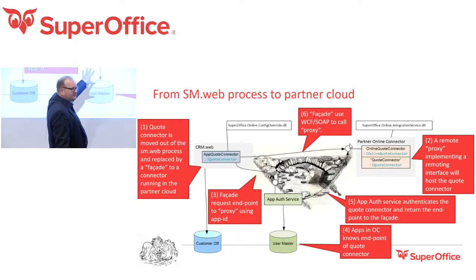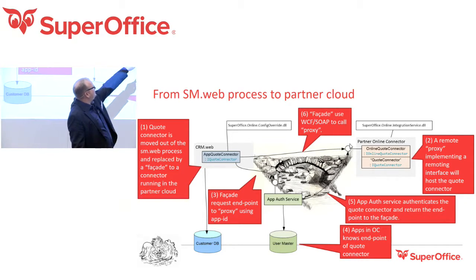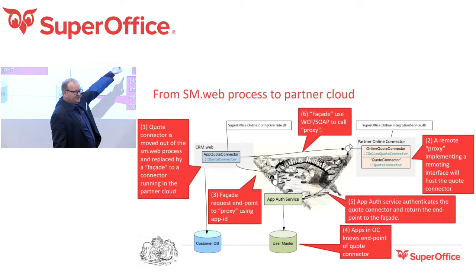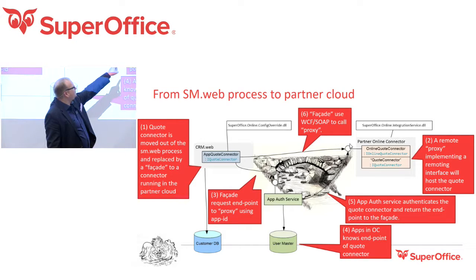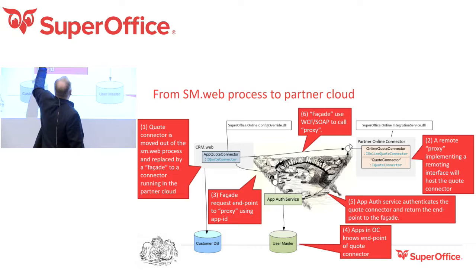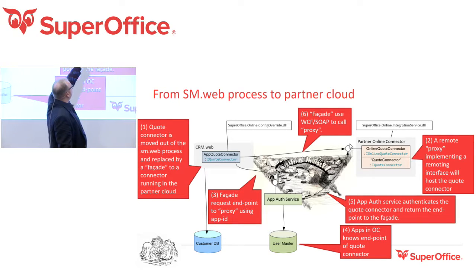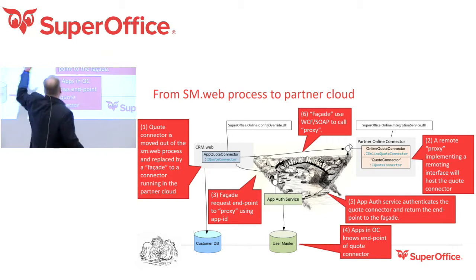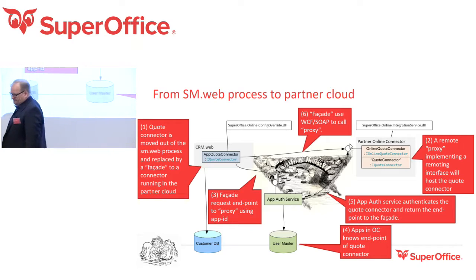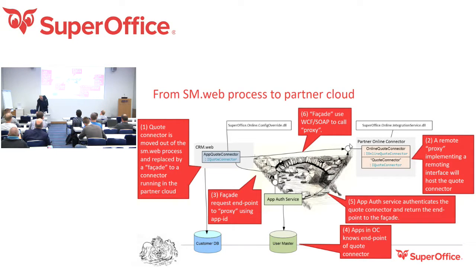application that is a quote connector and it's authorized. We send the authentication over, validate tokens both directions to make sure that we're sending or talking to the right person, returning the URL, serializing things for web services, calling over, deserializing, calling your method, and back. And I wish it was all that simple.